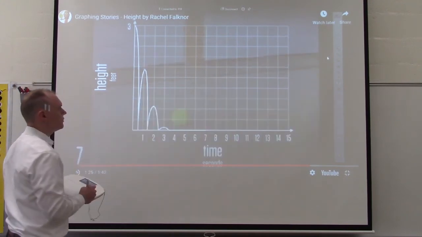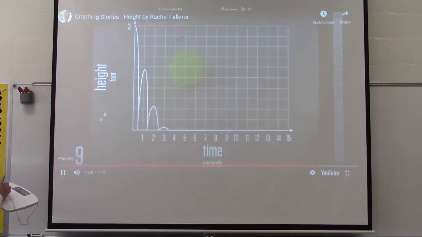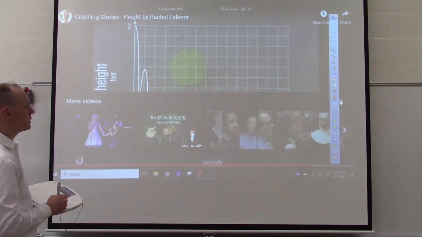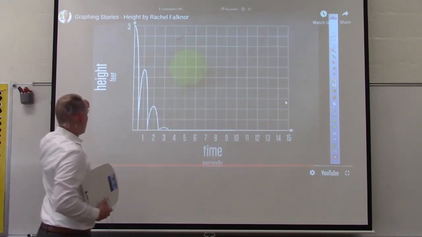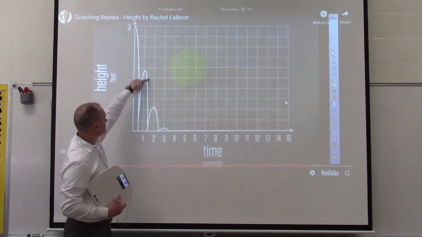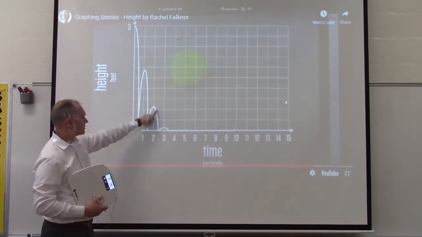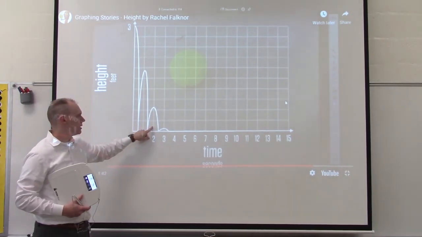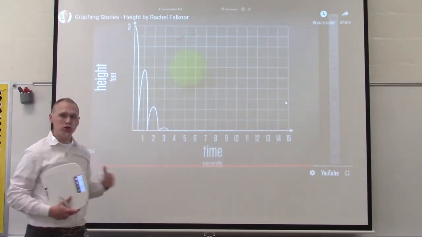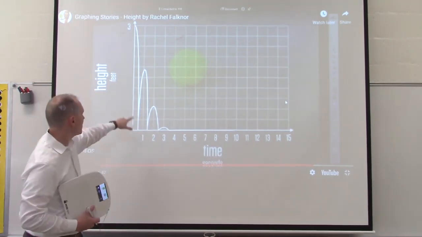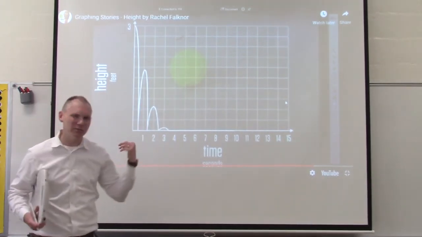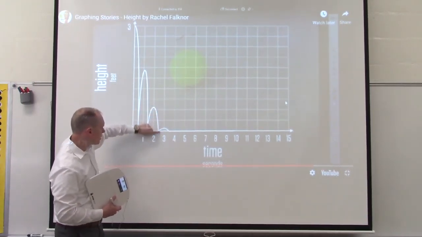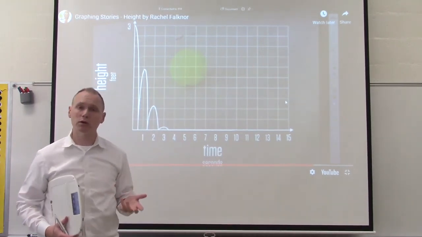So if we want to think about these pieces here, each piece popping up here, so let's take this one for example, can be modeled by what we call a quadratic function. A quadratic function looks kind of like a U shape almost, and because it's made up by a bunch of quadratic functions, this is actually called a piecewise. But I really wanted to hone in on this one part right here and how it can be modeled by what we call a quadratic function.